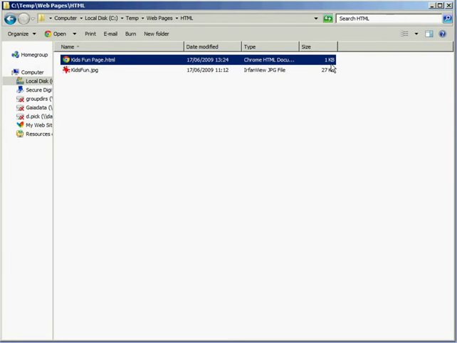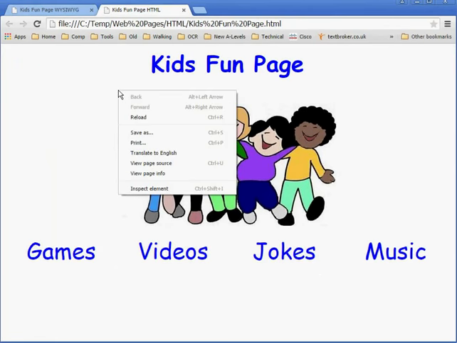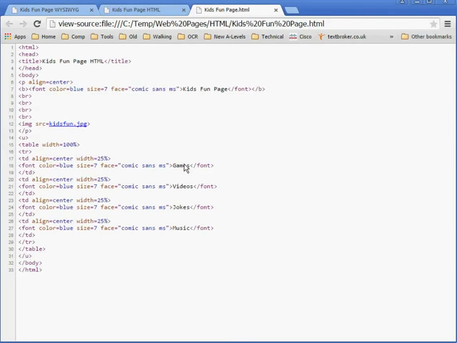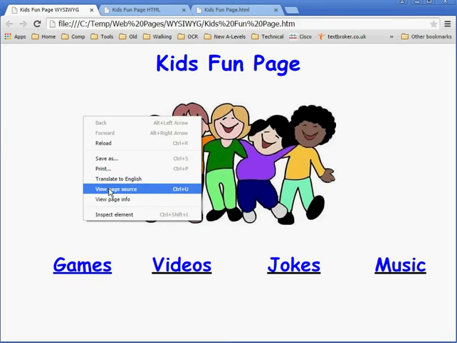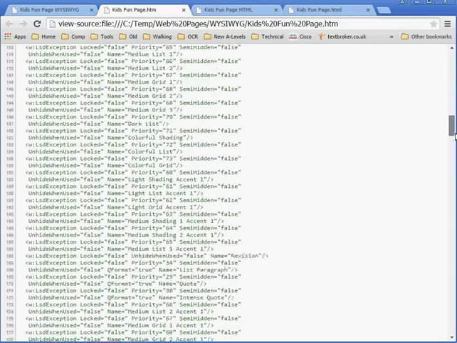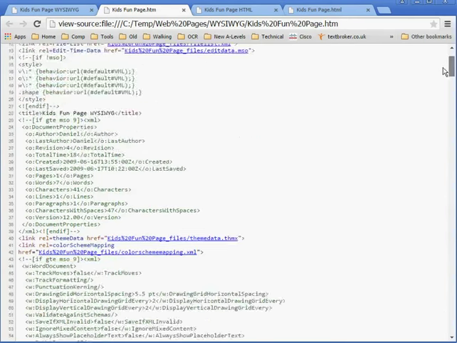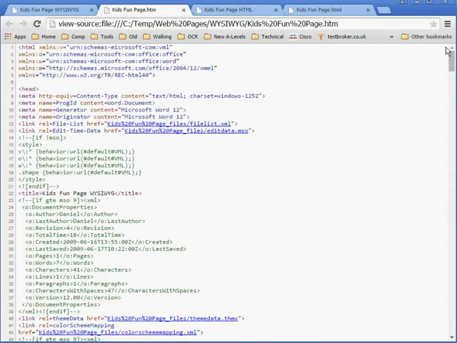So why is this? Well, if I look at the source code for my HTML page, so I'm in Chrome here, so it just says something slightly different, view page source, right click, view page source. I can see there's my HTML, which I actually coded, and there's some of the tags that you'll learn how to use in the next video. With the WYSIWYG page, if we do the same, we can see straight away that we've got a lot more in terms of HTML code. Masses more, and that is why it's a much bigger file size.